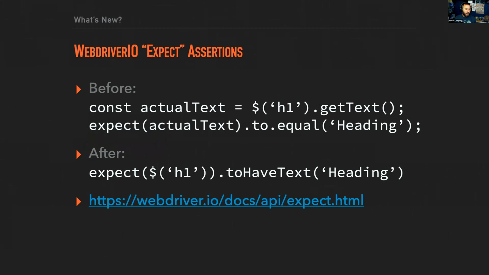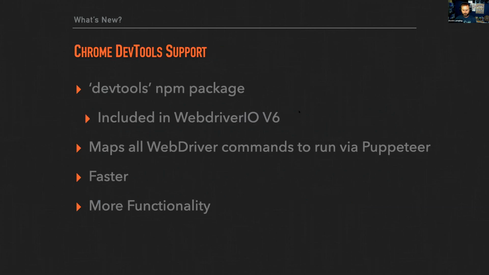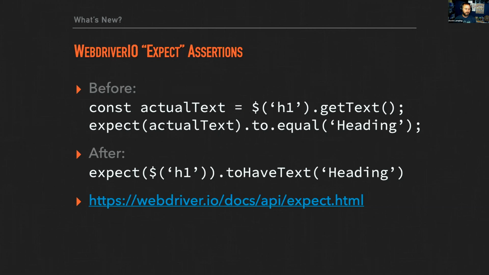So really cool. Now, what's new? Let's take a look at what's new. And I had already touched on this a little bit, but these expect assertions. So in my code example, we had that expect the Flash container or whatever to have text. Before, what that would look like is you'd have to get the element, you'd have to get the text of that element, then use a custom assertion library to equal this. Now it's a lot more streamlined. It's expect this element, this h1 heading tag, to have text of heading. Go figure. There's a whole number of assertions out there that you can use, but it's not just that it's more concise.